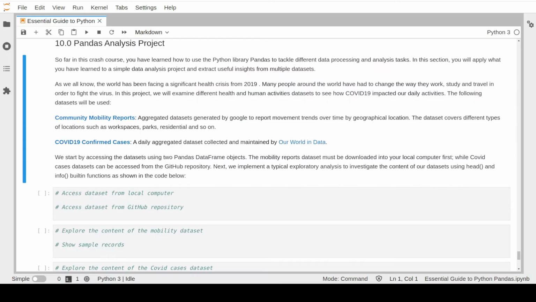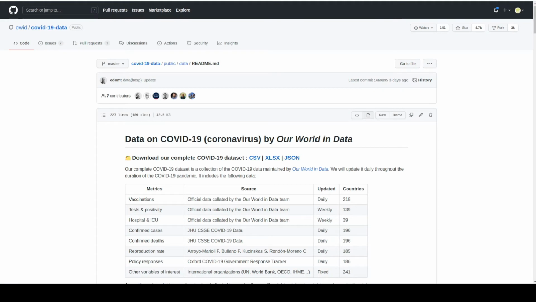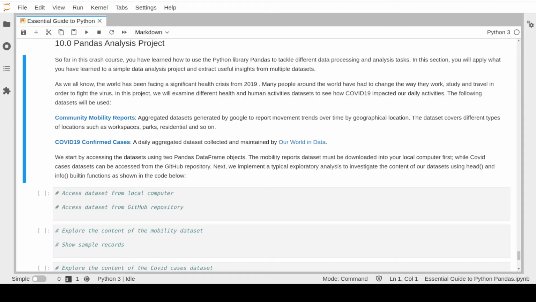The second dataset is the COVID-19 Confirmed Cases dataset provided by Our World in Data, and it contains a lot of frequently updated details like total and daily cases, vaccination rate, availability of intensive care units, and so on. So let's try to collect these datasets and see what kind of insights we can find about the response and the impact of the COVID outbreak in your local city, community, and country.